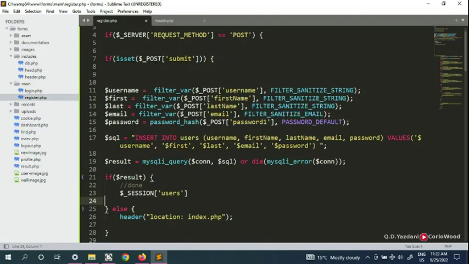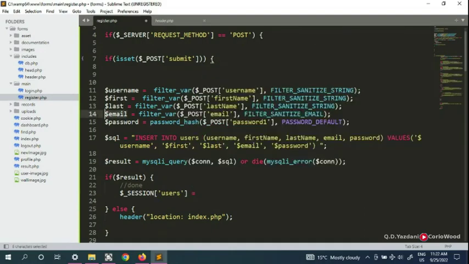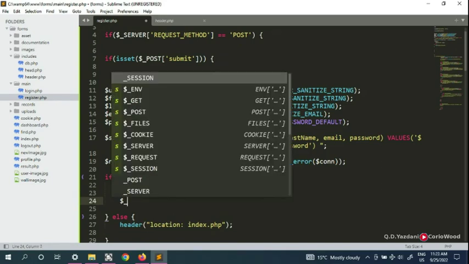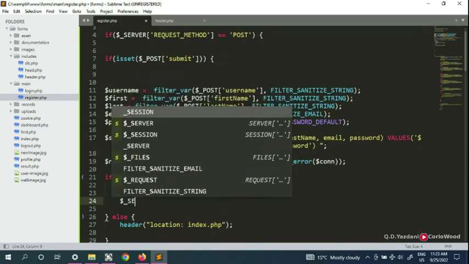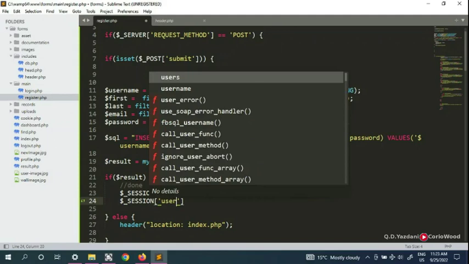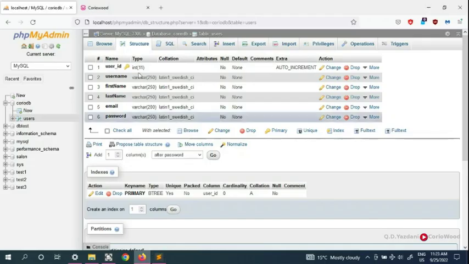We put users, and we're going to assign this email to this session of users. And then we're going to put a customer's ID now. As I said, we're going to put a session, and we put users ID, and we're going to check whether it's a user ID.